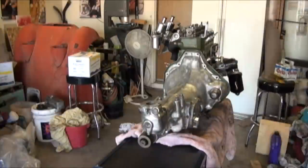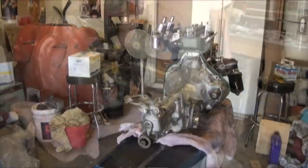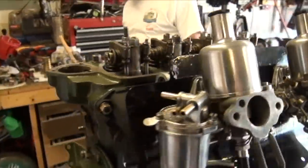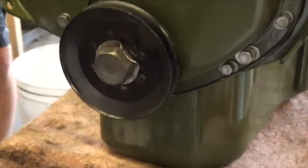I haven't got them installed on the engine yet, only because I don't want them to get dinged up as I move the engine around the shop. Still some parts to buy on the engine, of course. The water pump is missing, and I just haven't purchased it yet, just because I wanted to buy some other parts before that.